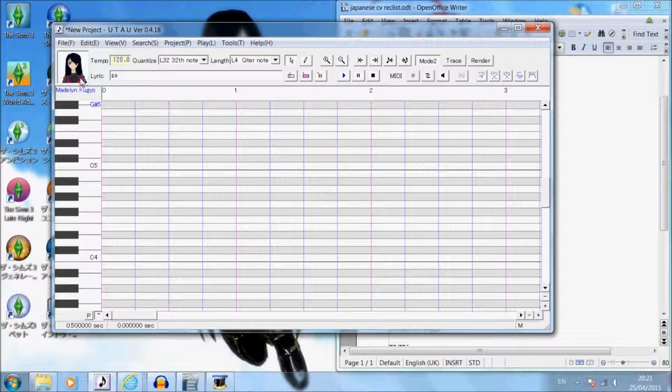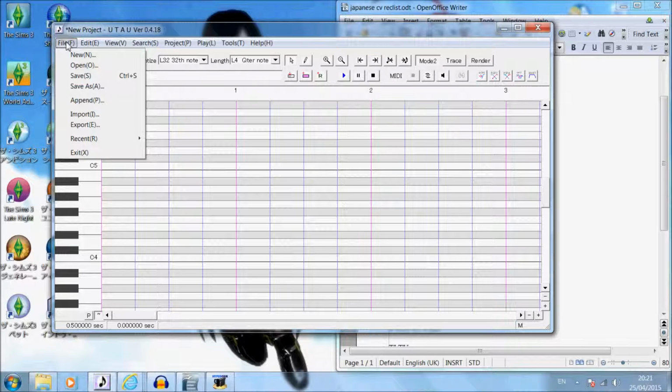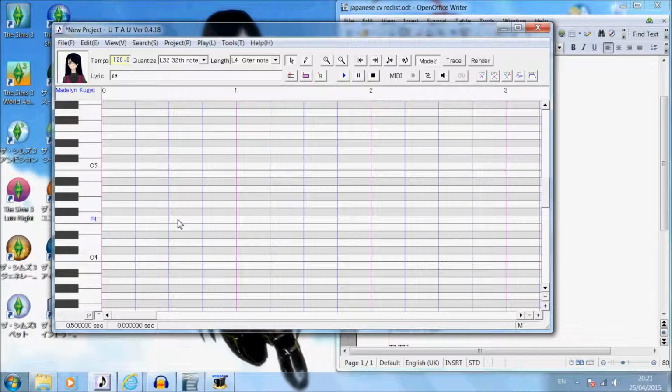I think I've pretty much covered everything I wanted to cover. A few things I want to say is if you do pronounce sounds wrong, don't worry about it. My personal opinion is doesn't really matter what anybody else thinks as long as you love your UTAU and you're using your UTAU. If you want to try harder, try harder. And don't expect your UTAU to suddenly become popular within a few months or even just a few years. You have to put the effort in. You can't just make a voice bank, do a couple of covers, and all of a sudden your UTAU's loved. It might happen, but I doubt it.